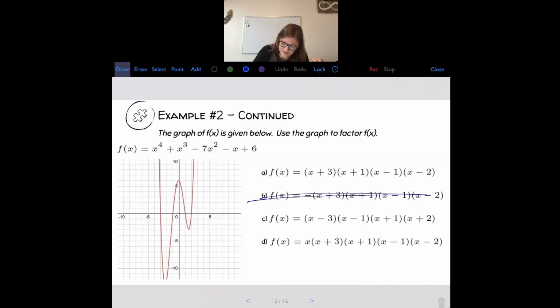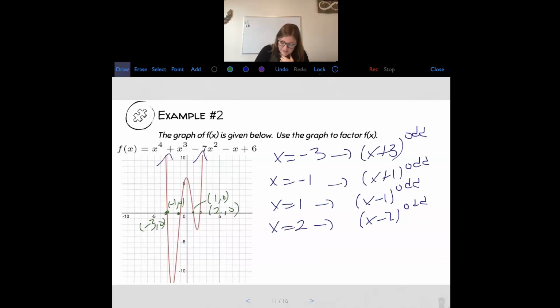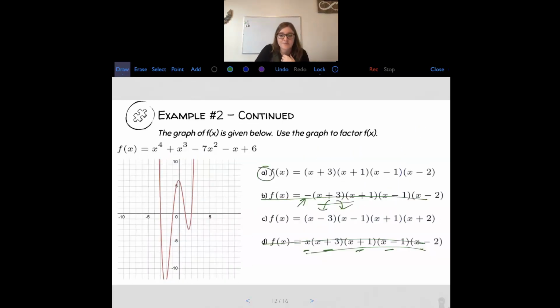So this is wrong because this would give us a negative, I shouldn't have crossed it out so fast. This negative in here would give us a leading coefficient that's negative, which would give us an end behavior of the frown, which doesn't work. D has 5 zeros, 1, 2, 3, 4, 5, and we only came up with 4. So now we're looking at A and B. If we match it to what we wrote, the correct answer is A. Okay. Have one more example.